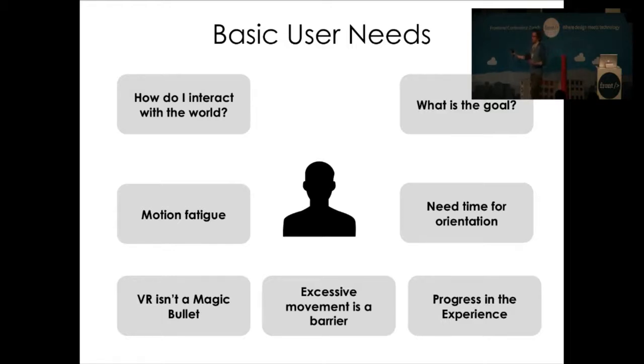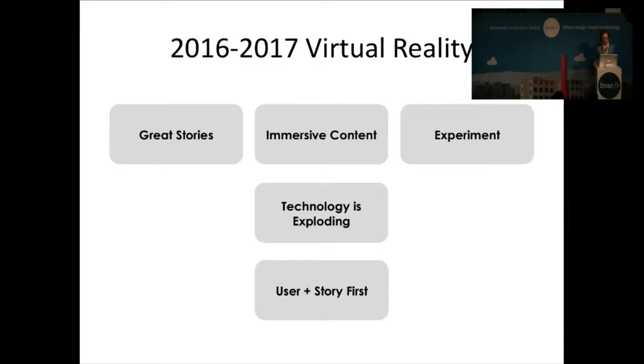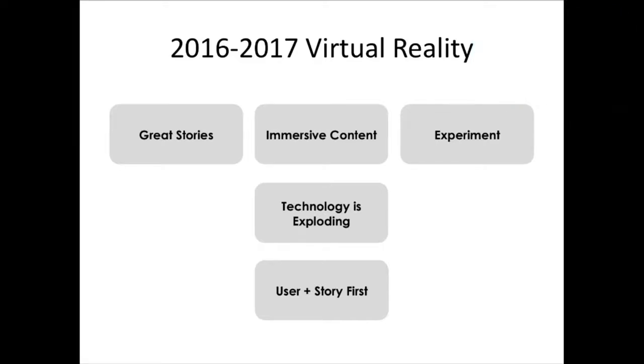Movement, the way that the person is interacting with the world, this is like the barrier that you have to be cognizant of. This is one of the things that's going to give pause to a person, make it more difficult for them to interact with the environment. And great stories. Content is key in all forms of interaction, I feel, and especially with VR.